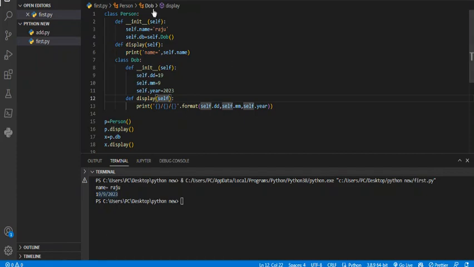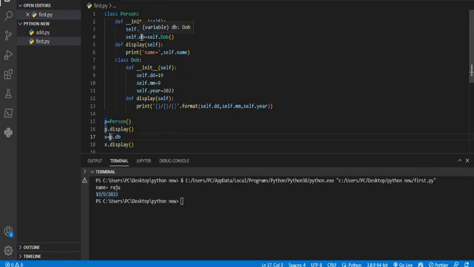This is the outer class Person. This is the inner class. You can create the inner class object in the outer class also, like this self.dob equal to self.DOB. If you want to access inner class members, you have to assign this to the x here. x is equal to p.dob, where this is not creating an object, this is accessing the inner class object value. So x is equal to p.dob and x.display here. p.dob means person object dot dob means this one.